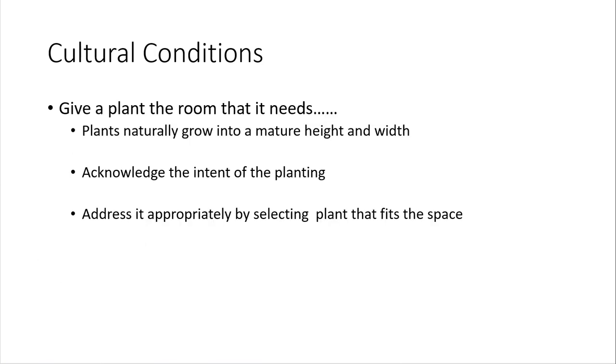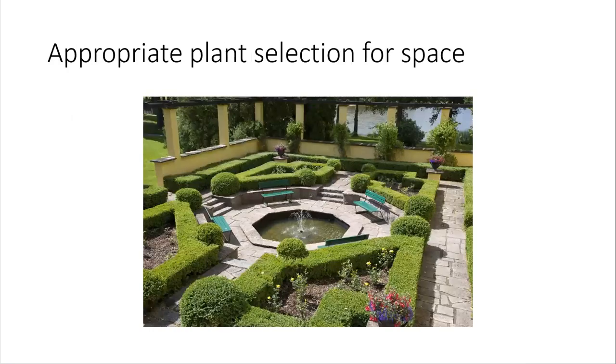Give a plant the room that it needs. Plants naturally grow to a mature height and width. Acknowledge the intent of the planting and address it appropriately by selecting a plant that fits that space. Now, this is not a long presentation. For the most part, it's relatively simple, but it dovetails into some deeper issues that are going on. So first, we're going to go through selecting appropriate plants for the space.